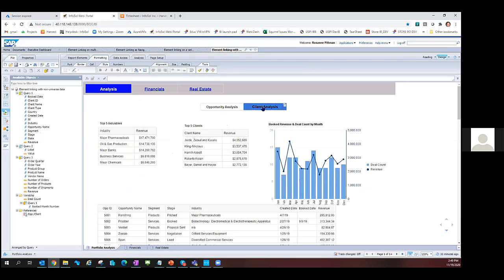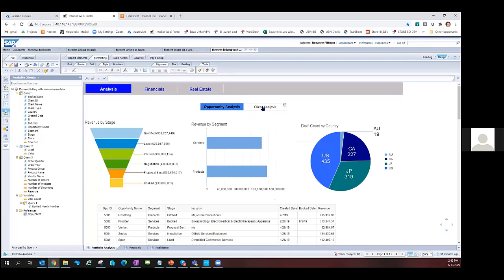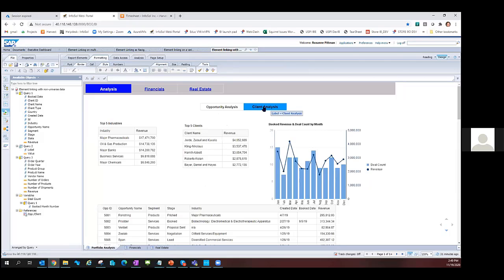So what this one does, and I'll show you how I set it up in a minute, but notice that when I click on this variable, it's changing the data, but I'm still in this same tab. I haven't switched tabs. So it's expanding on the opportunities of what you can do with a web intelligence report. Now, not only do I have 3 tabs, but one of those tabs has 2 different views within that tab. So I can group data together and really create a dense report here with a lot of information.